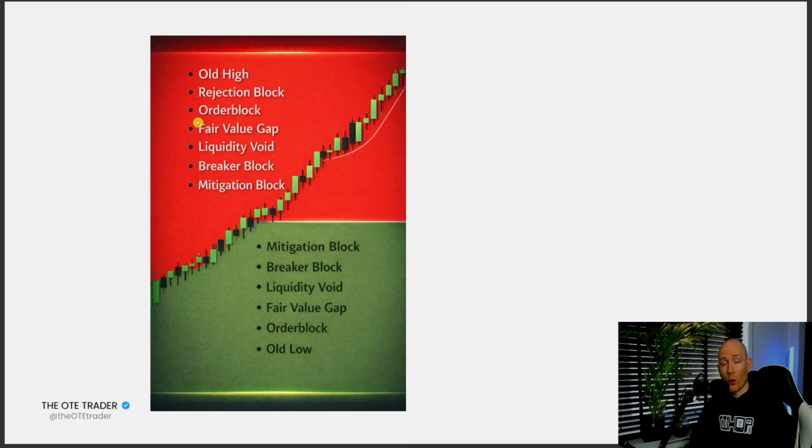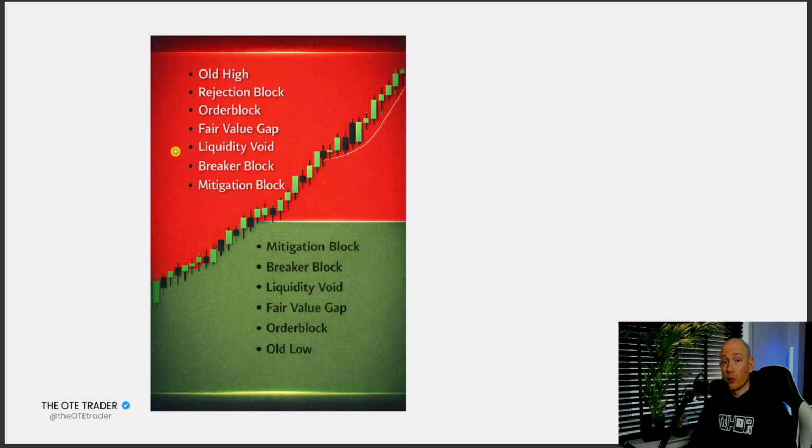Next up, we've got the order block. This is an up close candle when price is bearish and a down close candle when price is bullish. Now, not every single up close or down close candle is an order block. I will outline later what a high probability order block is. Next up, we've got the fair value gap. The fair value gap is the best PD array you can use while trading. I'm going to explain later how to use them effectively and why it's the best PD array in the list.